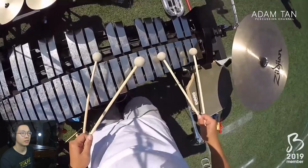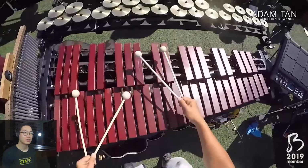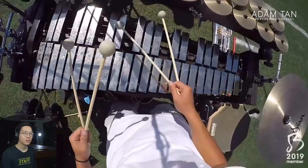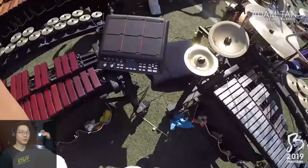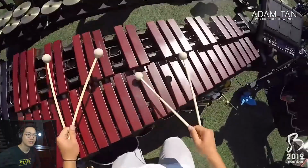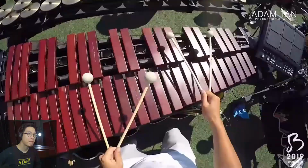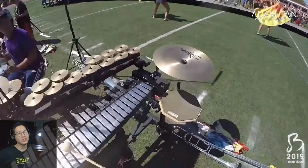Oh, that time signature change was smooth. Hey. Man, how badass does that feel to do this? This 7/8 feel is so intoxicating. I love it. Man, he's so in time. Just right in the middle of the beat.